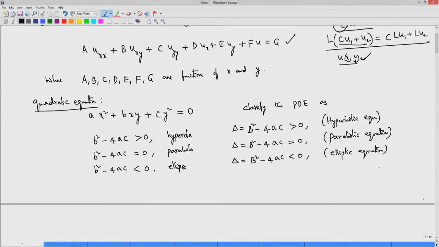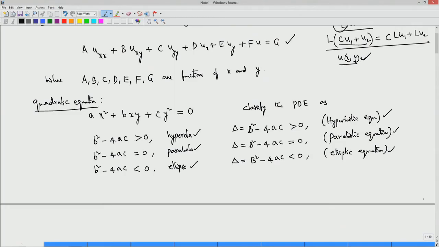Much similar to how you classify the quadratic equation, because in each case, positive, zero or negative, its characteristics are different. So in each of these cases, each equation has different characteristics. In the same way, we can also expect that. That is why we coined these same names: hyperbolic equation if the discriminant is positive, otherwise parabolic equation, elliptic equation. You can expect each of these cases to be a different equation, having different characteristics.